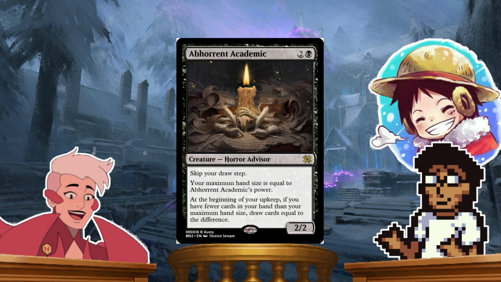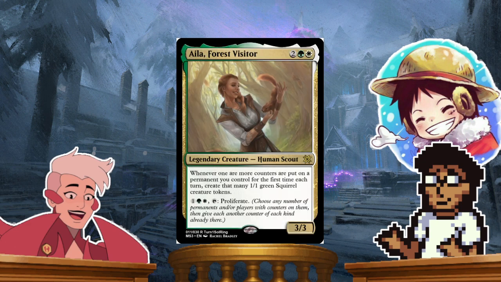Okay. What card's next? It's Isla, Forest Visitor. So this one was designed by Turn 1 Sol Ring, which, you know what? I'm going to be real. That's very surprising considering a keyword we're going to read on this card. So it's 2 green and a white for a 3/3 legendary creature, Human Scout. Whenever one or more counters are put on a permanent you control for the first time each turn, create that many 1/1 green Squirrel creature tokens. And then it has 3 mana proliferate.